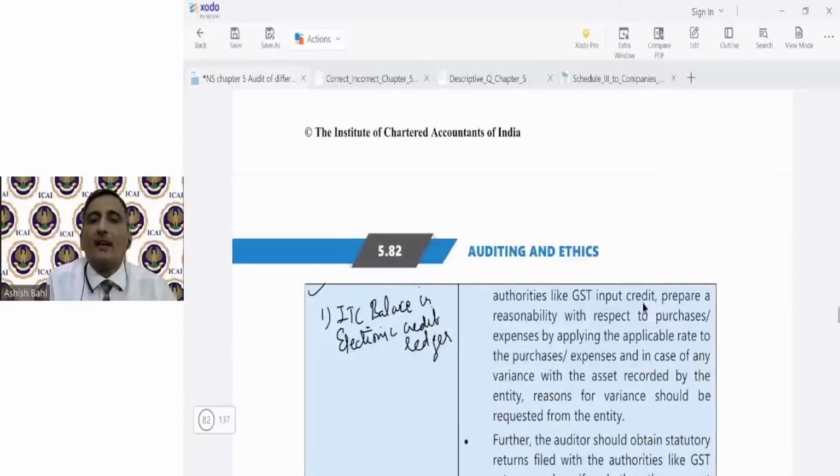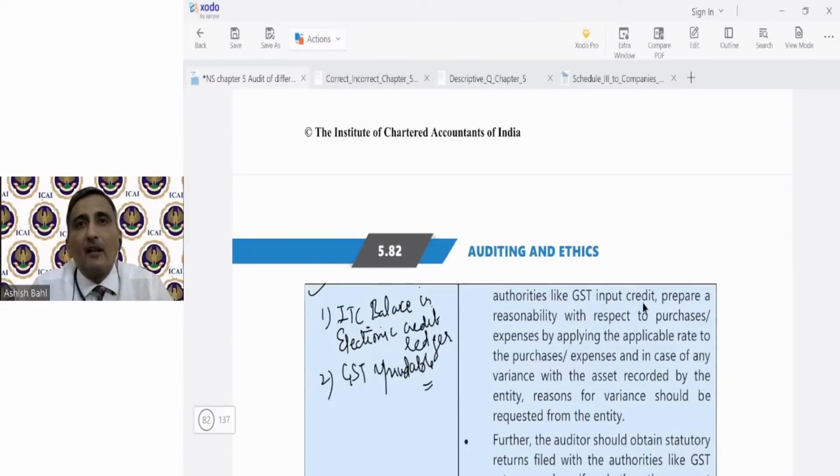Okay, so this is one of the examples of other current assets, say GST refundable. GST might become refundable due to a number of circumstances, like if I am purchasing some input goods at the rate of 12%, but my final products are subject to tax at the rate of 5%, which is called an inverted duty structure.